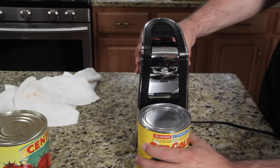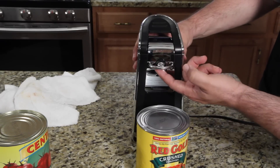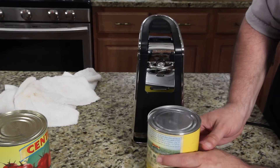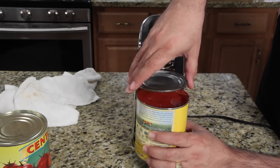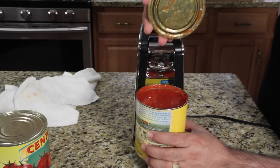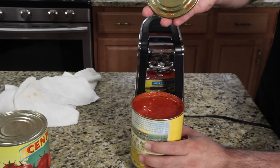Pops right up. Now I want to show you something. No sauce, no food, no corrosion of collected items. Nothing here at all. Let me show you the can — you don't even look like the can is even open. But watch this. Ready? It's perfect. There's no sharp edge. It is the cleanest way to open cans of sauce that I have found. Congratulations, Hamilton Beach. I would buy it again.